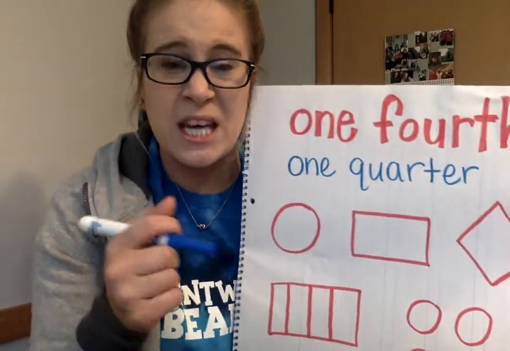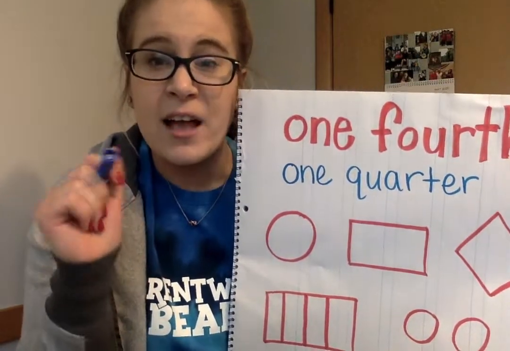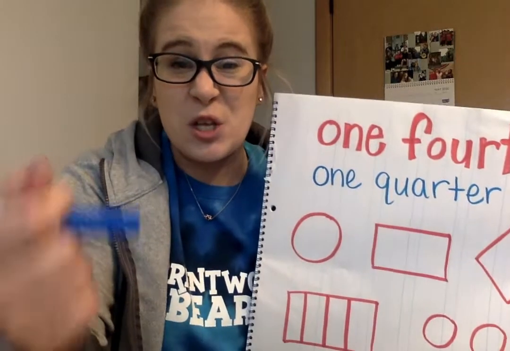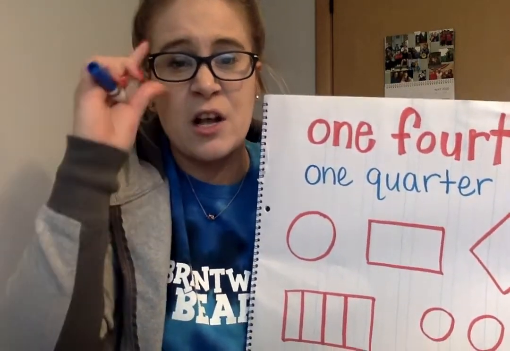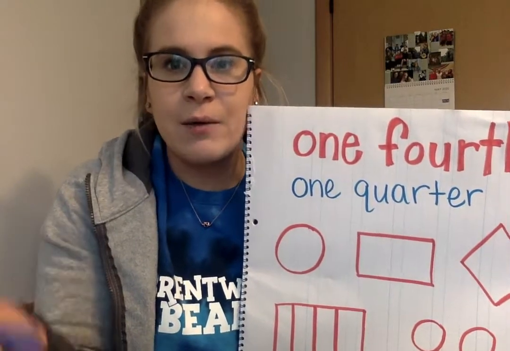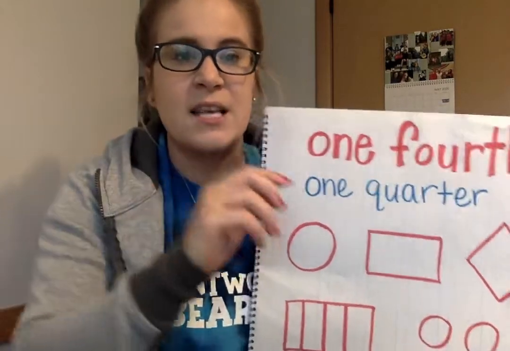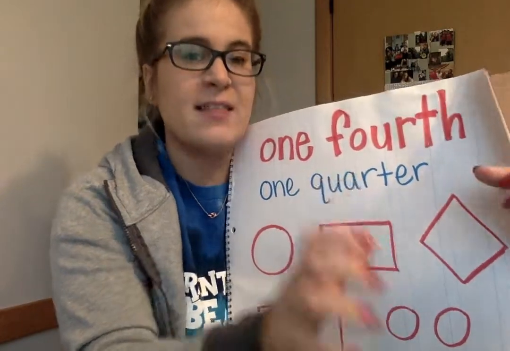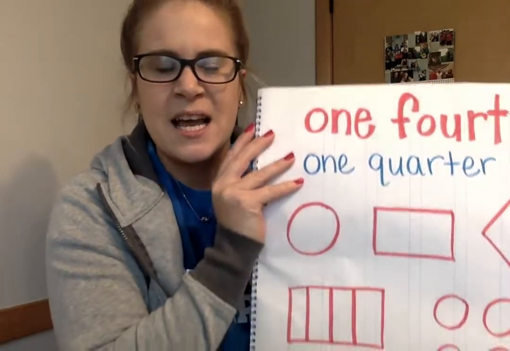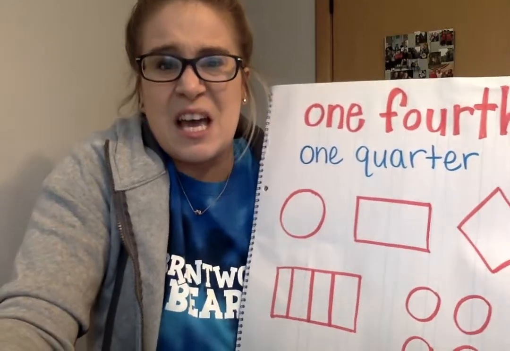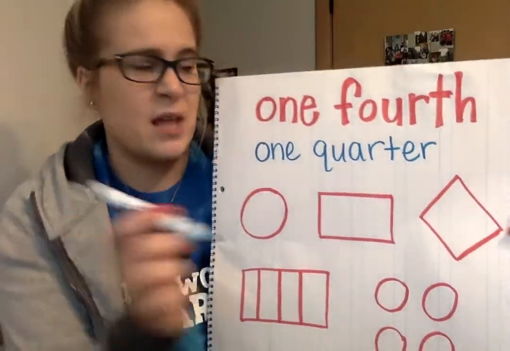Just like with when we make halves, if we're sharing, we want it to be equal, right? If I have one cookie and I break it in half and I share it with you, I want your piece of the cookie and my piece of the cookie to be the same size so that it's fair. So if I had a cookie and I wanted to share it and there were 4 of us and I broke it in half and then I broke those halves in half again so I could have 4 pieces, I would want all the pieces to be kind of the same size so that it's fair.